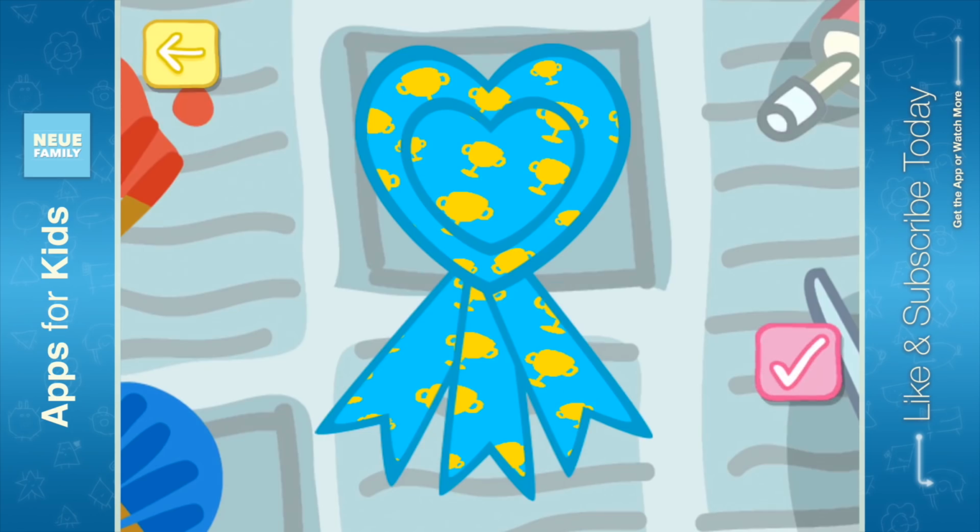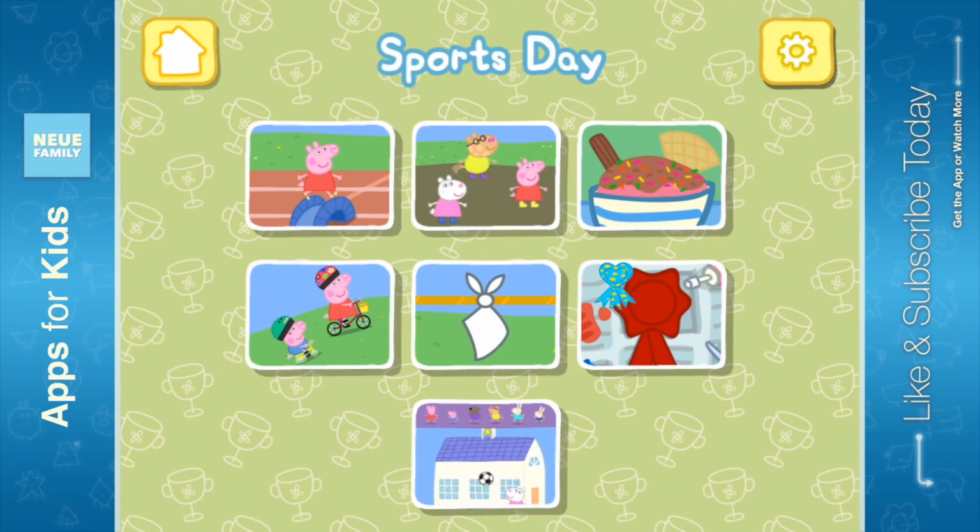Touch the tick box when you are happy with your rosette. Well done. You've created your very own rosette. Play sports day and look out for your rosette. Choose an event from the sports day to get playing.